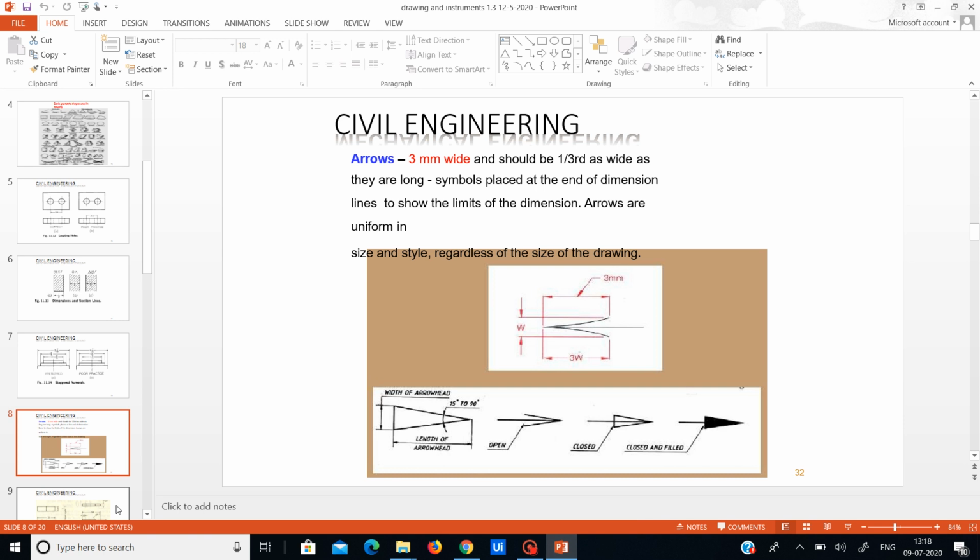Whatever arrow mark you are going to give, it should be elegant and uniform, neat and uniform, in both size and style. See here how it is given. First of all, take the width as 3 mm, as shown by W. Then, when we give arrow marks, the arrows must be neat and also elegant. All arrow marks should be of the same size and the same style. Whatever style you prefer, it should be equal in size and style. Arrow marks play a very good role.